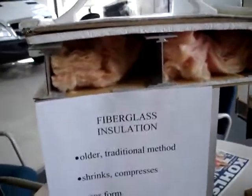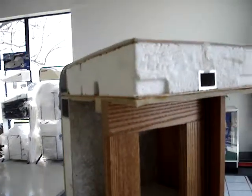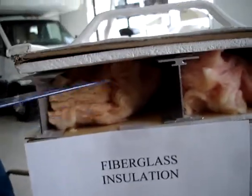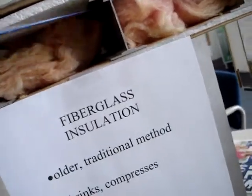Today's demonstration is between the older, more traditional method of insulating RVs utilizing fiberglass insulation versus the much preferred vacuum bonded styrofoam insulation such as used, as you can see here, on the wall structures of a Surveyor travel trailer. Now back over to the fiberglass insulation, where you can see that after a little bit of usage and bouncing around, it'll form some gaps, areas where the insulation is not doing its job.